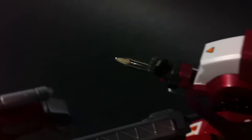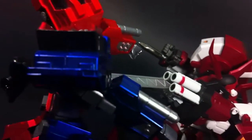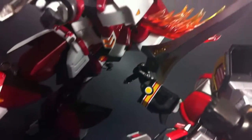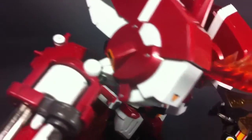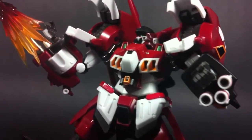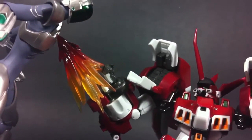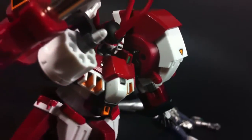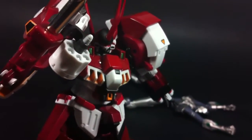All in all, the Super Robot Shagokun Altizen is a good figure, but pales in comparison to more recent SRC releases. However, it's certainly a great representation of the character. All you really have to ask yourself is: do I like the look? Because that's basically where almost all this figure's appeal comes from. The articulation as a whole is mediocre, and the accessory count is low. But at the end of the day, the Altizen resembles a giant robotic rhinoceros beetle with a burning passion to crush anything in his way — and for me, that's enough. Just don't pay some ridiculous amount for it. This example cost me about $35, and at that price, I'm completely satisfied.